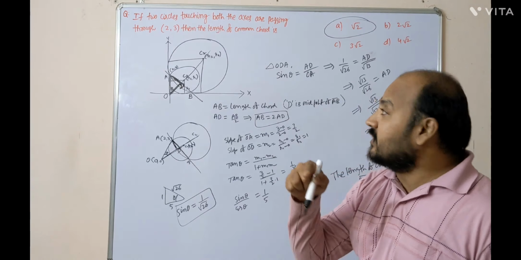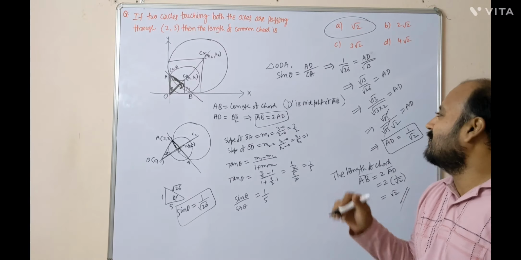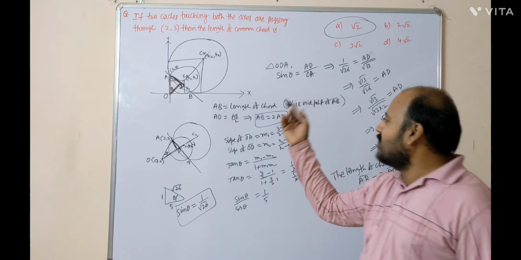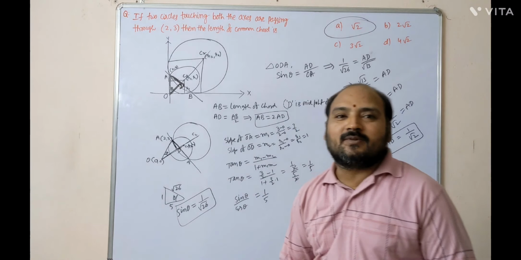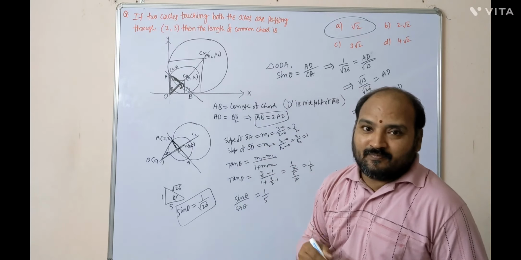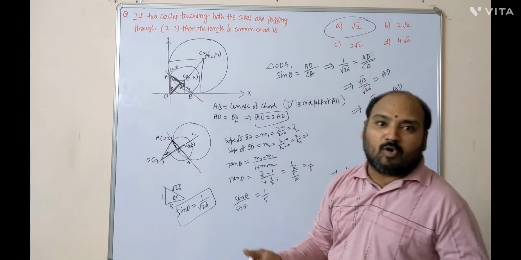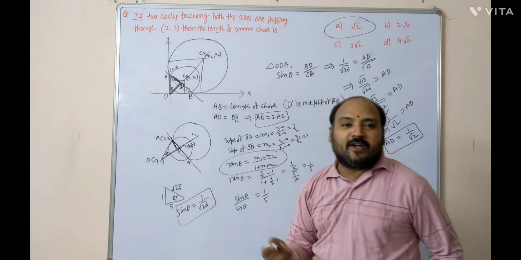It is a level 3, level 2 question, dear students. Slowly we can understand. We need to apply a number of concepts, not only circles but also first year concepts of tan theta and trigonometry. So according to the question, drawing the figure is the first thing. After that, you can understand that from different formulas of trigonometry and straight lines we can apply and get the answer. We'll move on to the next one.